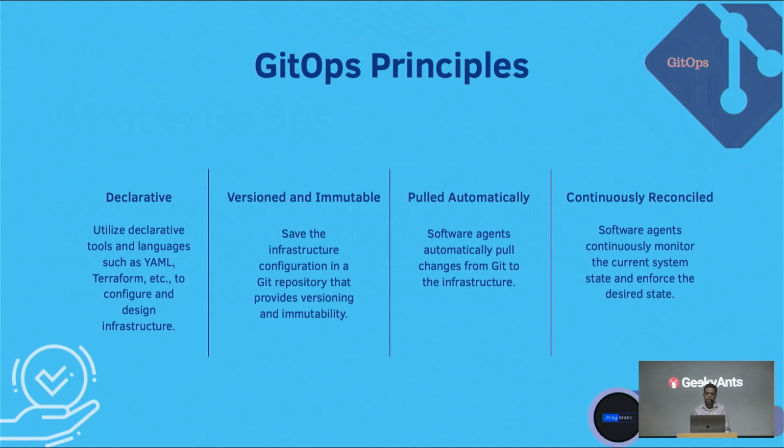Another principle of GitOps is something called pull-based deployments. Traditionally in software development, we are used to a push-based deployment. What I mean by that is the general workflow of your CI pipeline would be such that you have a code repo in which you have your software development code, and then you have a CI pipeline which would be triggered based on either the developer check-in or a pull request and so forth. That kind of system is known as a push-based deployment, wherein you just push in the code and then the pipeline triggers. But in GitOps, it is a bit different. It is kind of like a pull-based deployment.